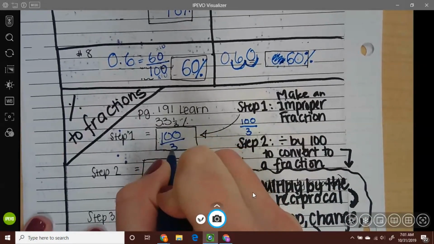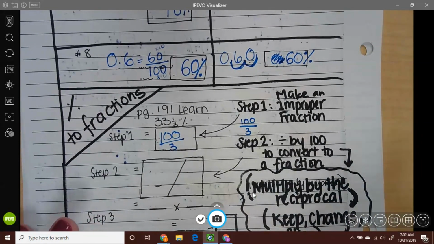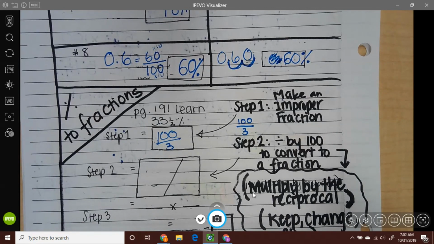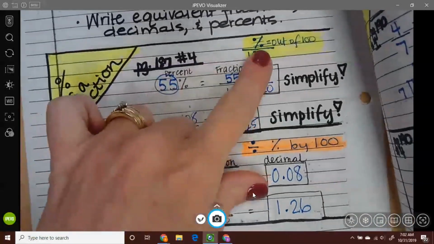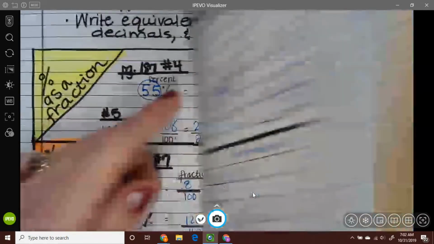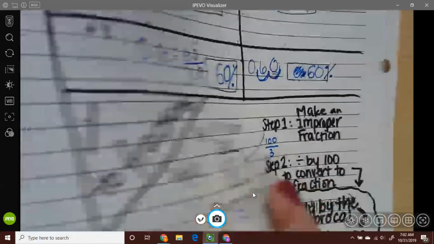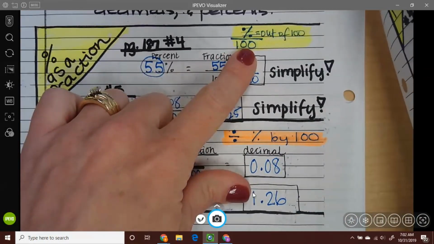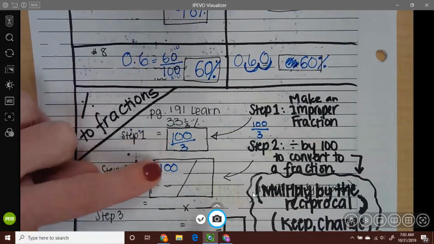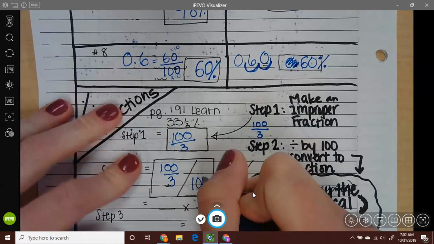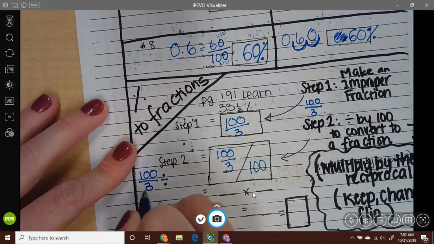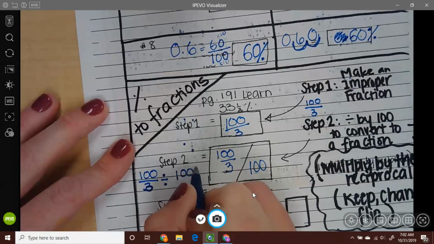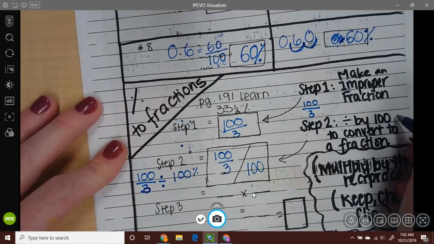Okay. Then you need to divide it by 100 to convert it to a fraction. So that may seem silly because you're like, it's already a fraction, but this is the improper fraction. And remember when we did over here percents to a fraction, we put it as a percent out of 100. So right now, I just have my fraction, but I haven't put it out of 100 yet. So right now, I just have my fraction. I'm putting that, and I'm dividing it by 100. So this looks funny in your brain. So you can rewrite it like this if it helps you make sense of it. I have 100 over 3 divided by the 100%. So you're dividing it by 100 over 1.